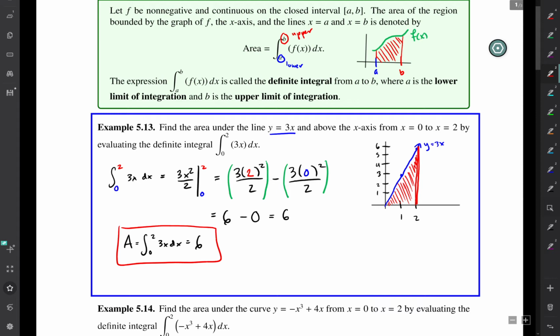And now you can check this geometrically. You know that this is a triangle with base 2 and height 6, and so that's half of the area of the rectangular region with side length 2 and side length 6, which would have area 12. So since we're taking half that area, it's exactly 6. So again, this area is equal to 6. The calculus tells us that, the geometry tells us that, both definitions agree.